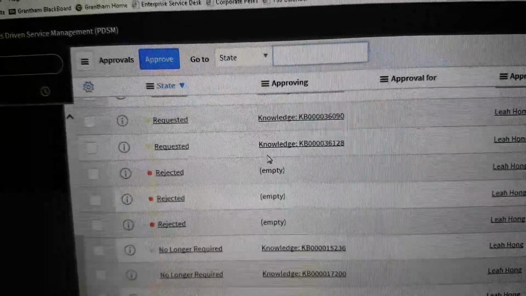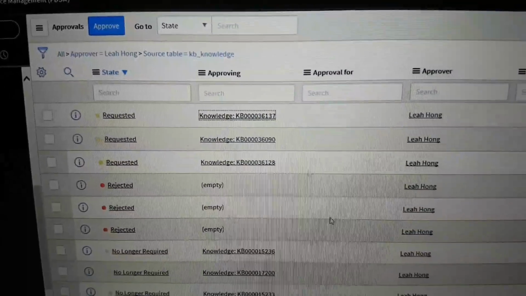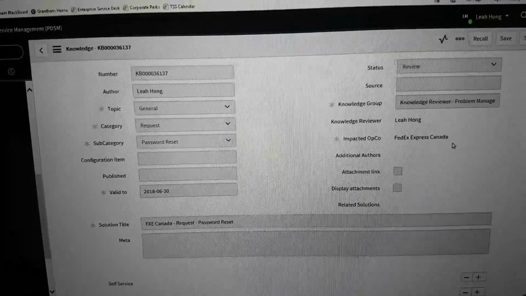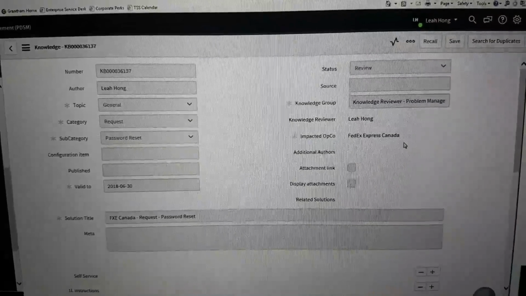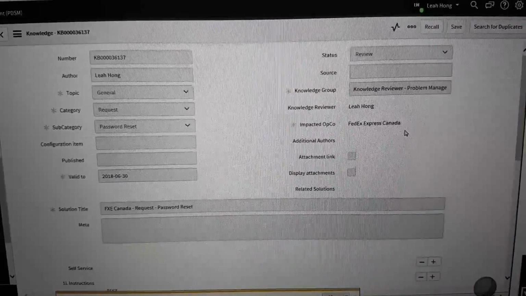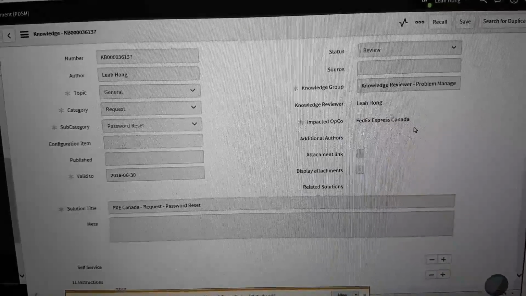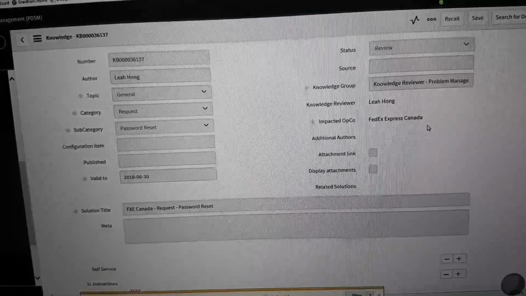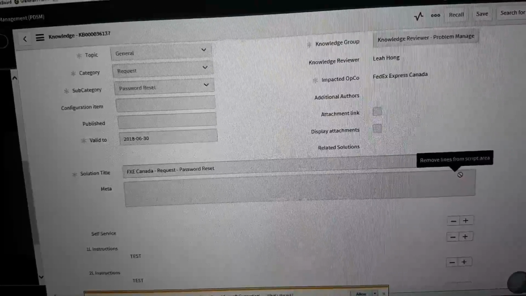And how do we approve it? What you do is you click into the knowledge base article name, and it'll open up the knowledge article you created. This also helps if someone, for whatever reason, used your knowledge group and you didn't give them permission to create this knowledge base article, then you can approve or reject it. So if you didn't want them to create this, you can also reject it. Okay. And can you delete a knowledge base article?